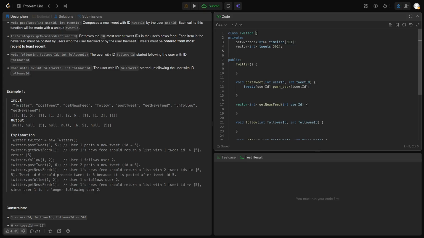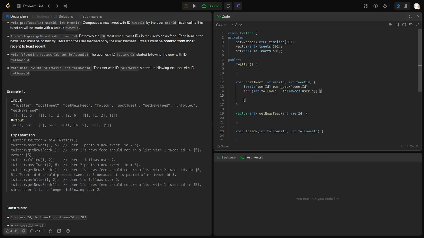So set int follows like that, right? And then for follower in... no, that's followees, right? So followee in followees of user ID, and then we wanna do the shtick of if it has that guy, we update it.